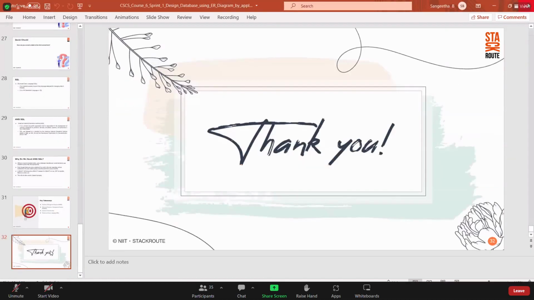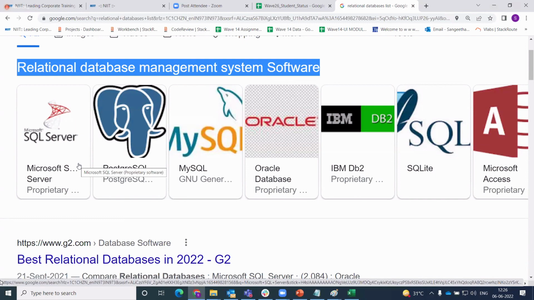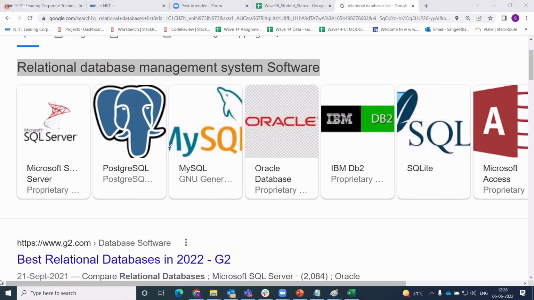As per NIT, it's again up to you. If you want to explore, you can explore any number of softwares whenever you have time. As per NIT, we will be using MySQL software, and MySQL is free of cost. Even though it is freeware, its vendor is Oracle.